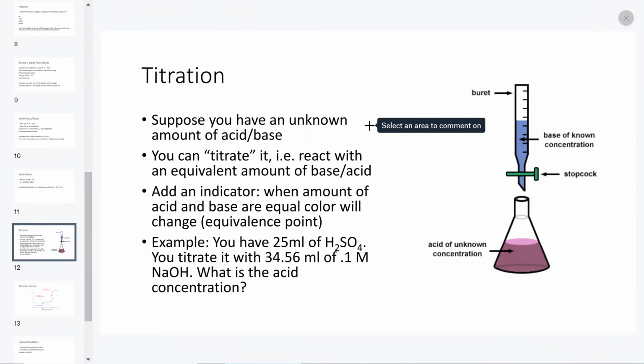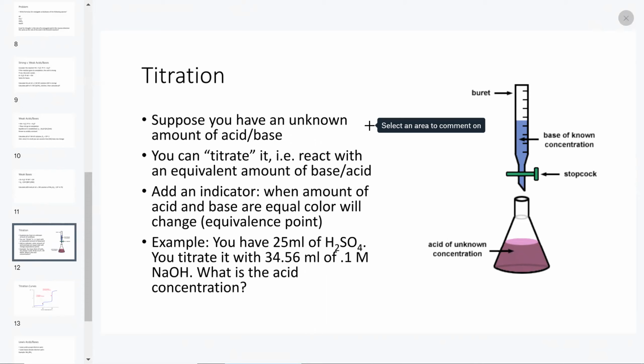So let's say you have some sample, maybe a food sample, and you want to test how much stuff is in that food sample. Well, you could perform a titration. As a matter of fact, at chemistry camp, the chemistry Olympiad camp, I did a titration of aspirin. You react aspirin with concentrated sodium hydroxide, and then you back titrate the extra hydroxide with HCl, and from that you can determine the concentration of aspirin in your tablet pretty accurately.